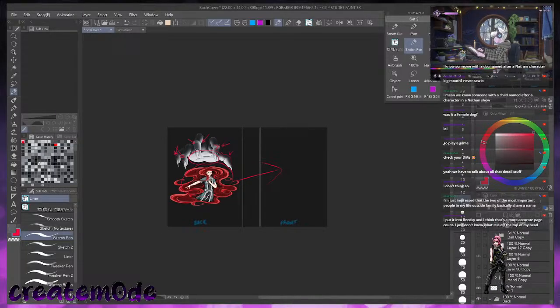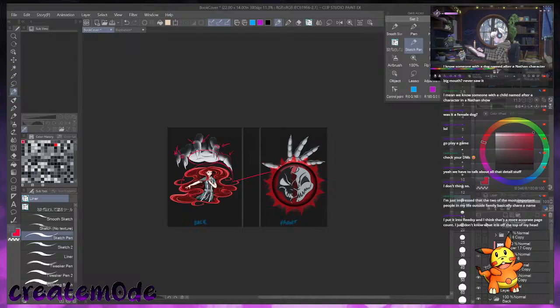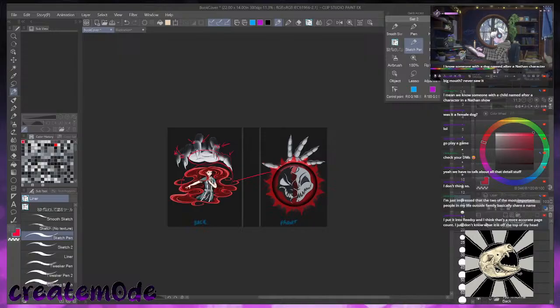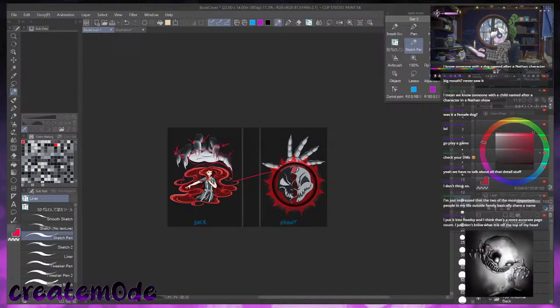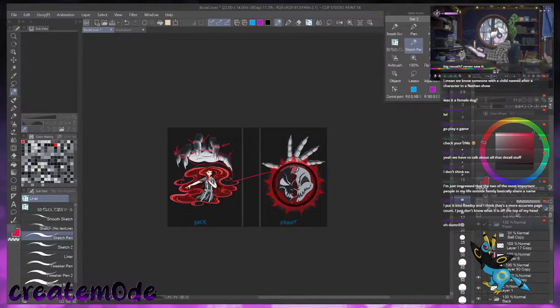Here we go. Oh, I forgot to tell you. I changed the front a little bit. And by a little bit, I mean a lot. I saved the other stuff, so I can switch this back really easily. But I was really concerned about making the front and the back relate to each other and match a little bit.